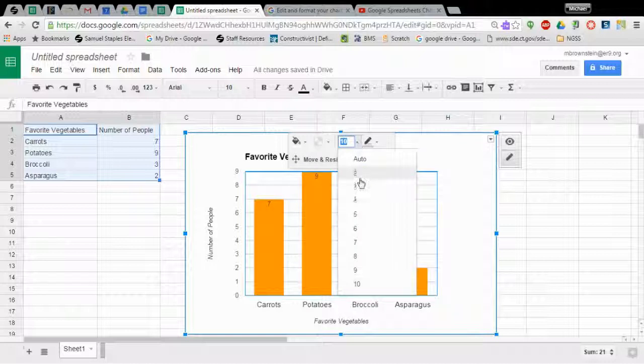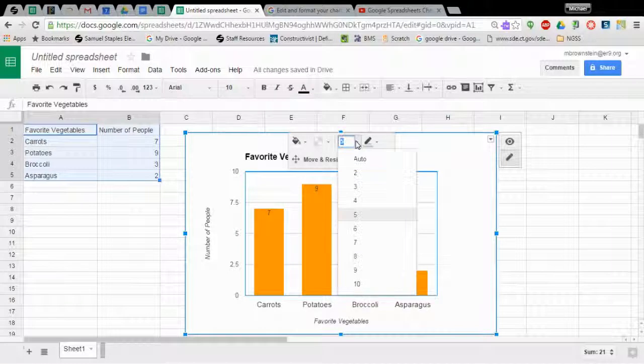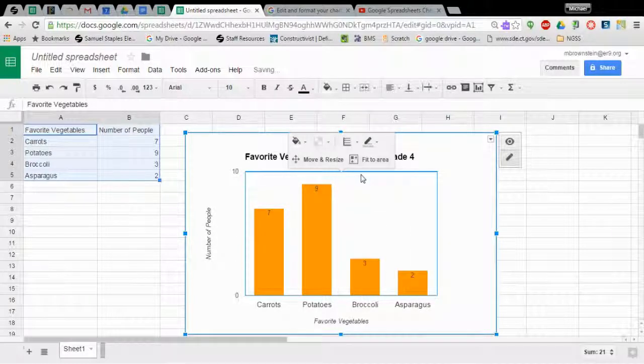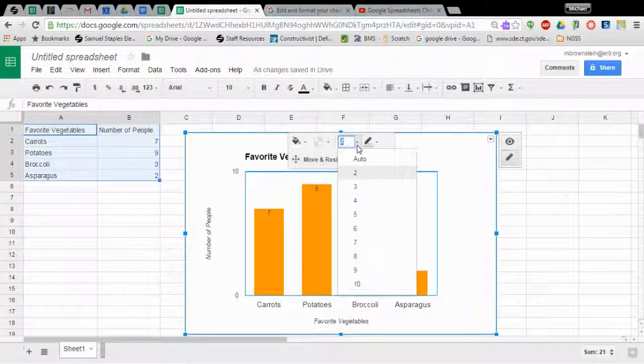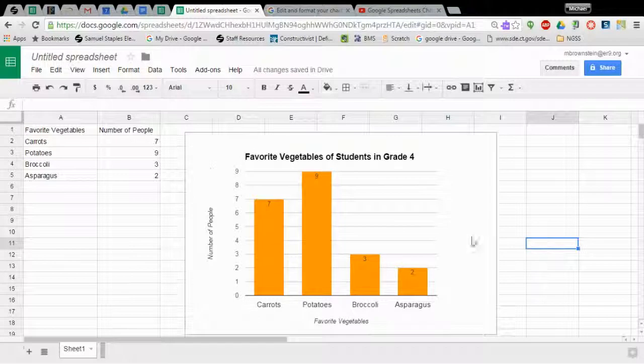I could also do maybe 5s. We already saw before that I didn't really like the halves. If I did by 2, no, that doesn't make sense. It looks like for this one, the one that makes the most sense is to count by 1s. If we had a really high number here, we might not want to do that. We might want to count by 2s or 5s. But because the highest value is only 9, counting by 1s seems to work.